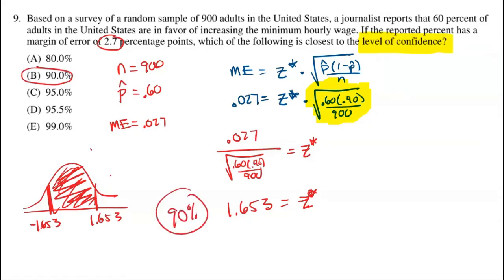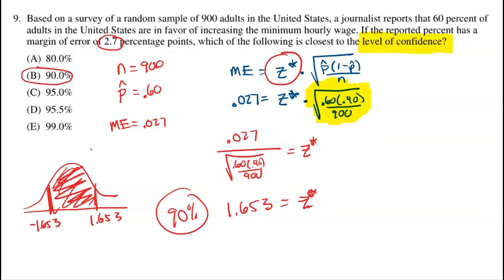If we were 90% confident, that would produce a z-star of approximately 1.653, and that would in turn get our margin of error. This is a really good problem. In fact, this particular year on the AP exam, this was a very challenging problem that a lot of kids got wrong. They just weren't quite sure what to do because it's not a very common question. Even as an AP Stat teacher myself, we don't typically cover a problem like this in class. But it's all about working backwards and thinking, where is the level of confidence in the margin of error formula? It's right with that z-star. So now all we're asking you to do is work backwards, get the z-star, and then use the z-star in reverse to figure out what your level of confidence is.